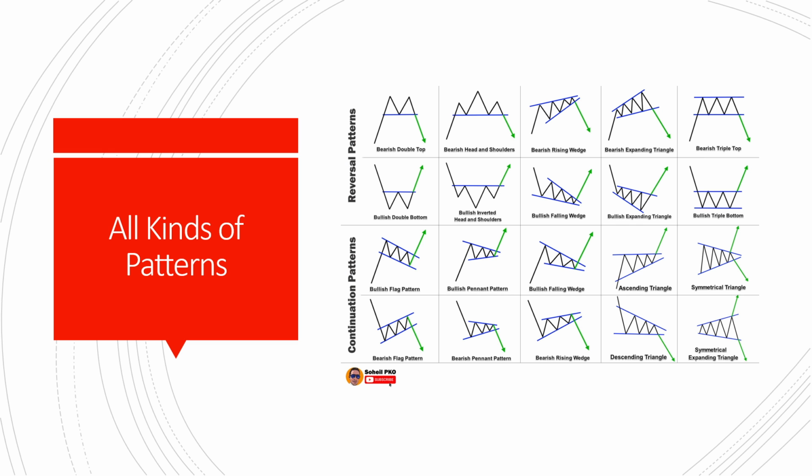So these are all the main different kinds of patterns. You'll have to memorize all these. So just come back to this, go back to the charts, try and find these, memorize them. But they're not that hard to remember. You have a bearish double top, so there's a top here and a top here. It's bearish. You have a head and shoulders, so that's your left shoulder, head, right shoulder. Here you have a bearish rising wedge.